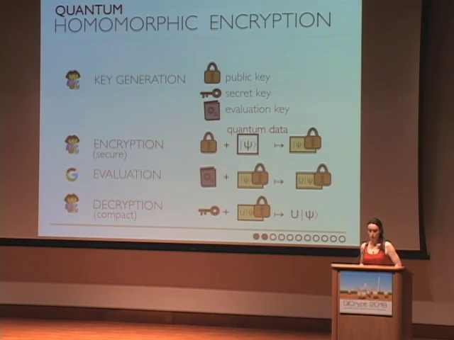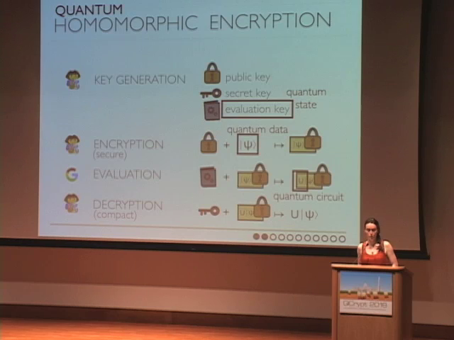And then, of course, also the functions that we're going to evaluate on this data is not going to be a classical function anymore, but some quantum operation. And we work in a circuit model, so we consider some quantum circuit. And a final detail that's going to change here is that we'll now allow our evaluation key to be a quantum state. So the public key and the secret key should still be classical, but the evaluation key, which is going to help the evaluator during this third procedure, can now be a quantum state.